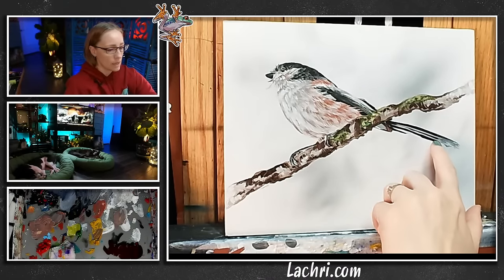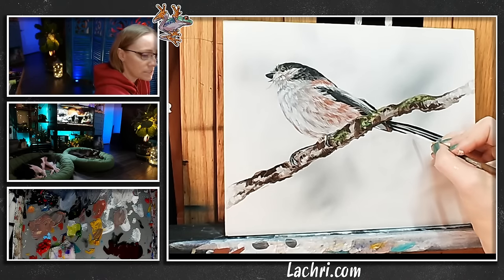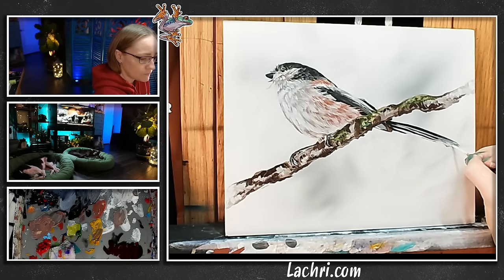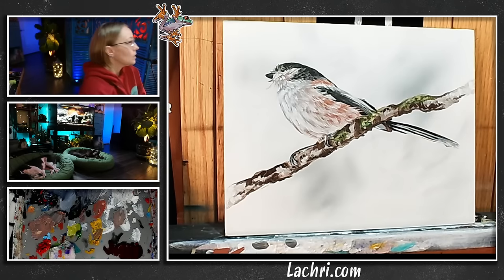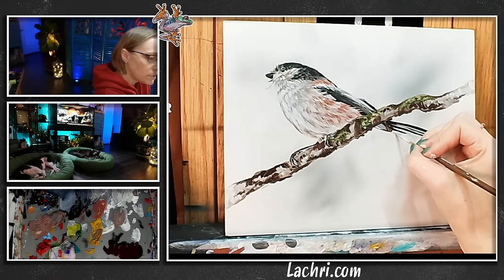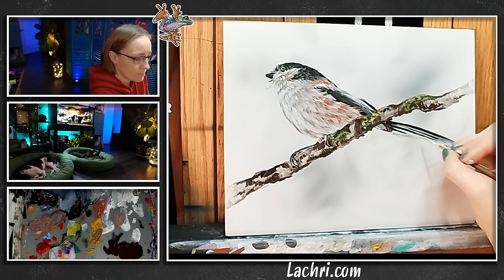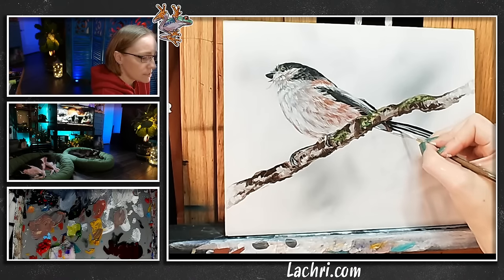Also, I don't like this. I just noticed the way that white is, which is just kind of how it is on the photo, but I don't like how it looks. So this is where I take artistic liberties and fix it, straighten that out. I'm gonna come back through with some dark too. We should have a hint. Let's get some darker colors in here. We're gonna pull a little bit more detailing around where the white feathers are. It's gonna balance it out better. Much better. And then I'll put the white back over it to make it stand out better.